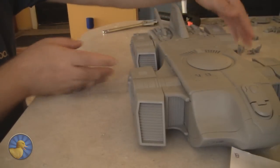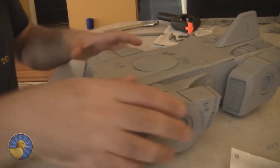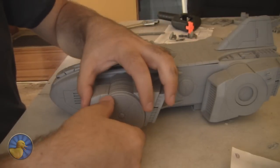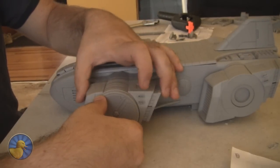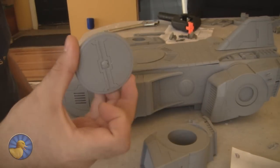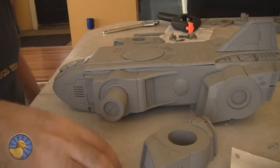That's it for the basic assembly of the hull, because almost everything is meant to snap on. There are discs that go on to keep the engines from falling off, which means I'll have to paint the engines separately from the rest of the vehicle and paint those discs separately from the engines. There's a lot of step painting here.